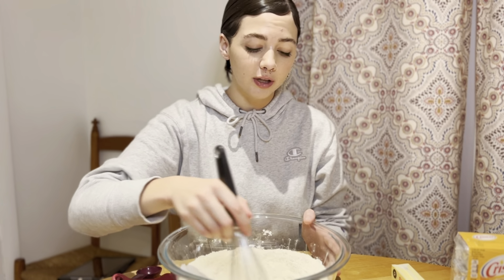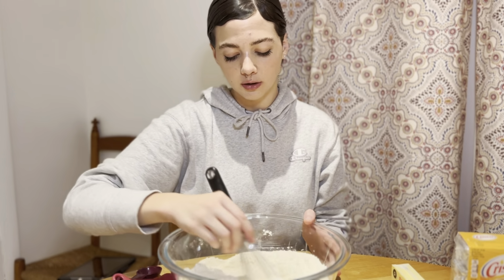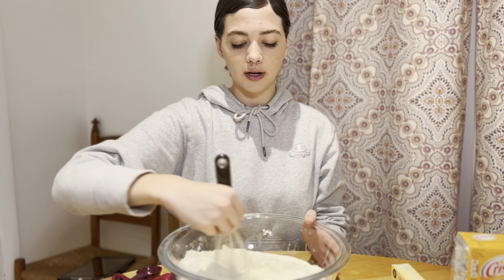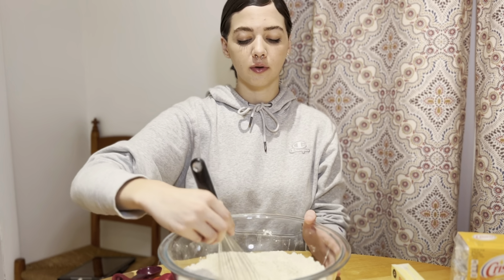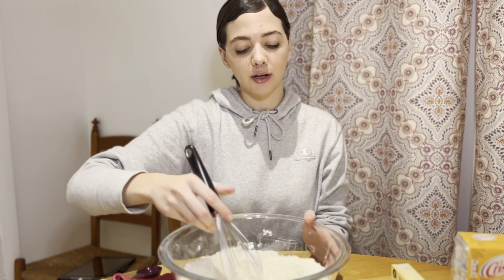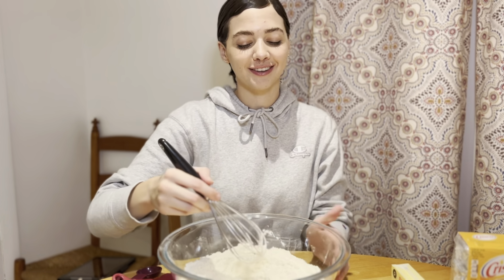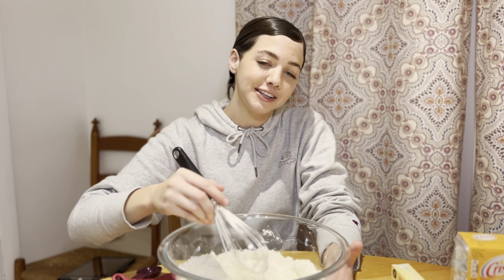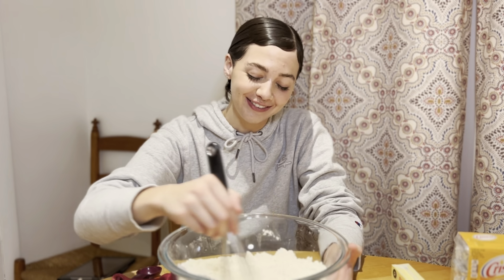I don't know why, but I just love cooking. I love experimenting with cooking. I think it's fun. I don't know about you guys, but when I was young, I would make mud pies, little soups in my backyard out of dirt, grass, and all the things. And then I would try to convince my mom to take a taste of it, and I would try to convince her that it was good, but she would never do it.